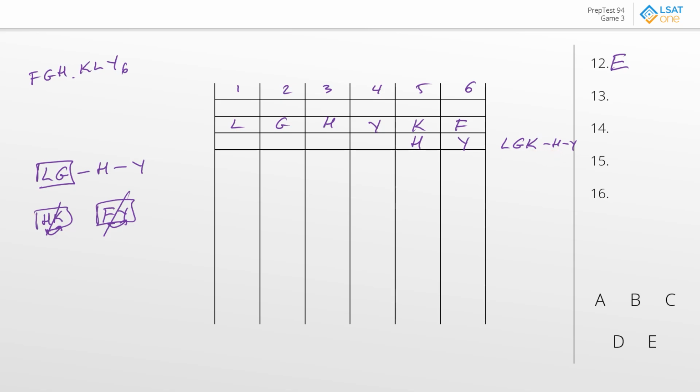So that simplifies that even more. That means that we have to have F in 4, and then L, G, K are going to run 1, 2, 3. Nice. So the question now asks, which of the following must happen? A, F1, that doesn't have to, in fact it can't. L2, nope. K3, yes, it does. K has to go 3. The best answer for question number 13 is C. Just in case, H4, that does not, and Y5 also does not.